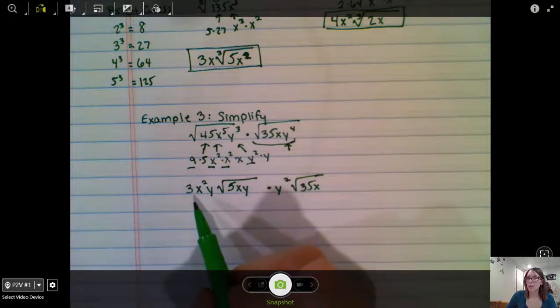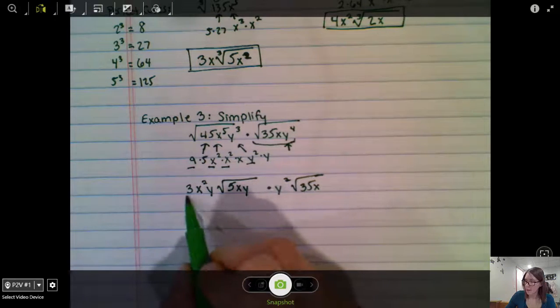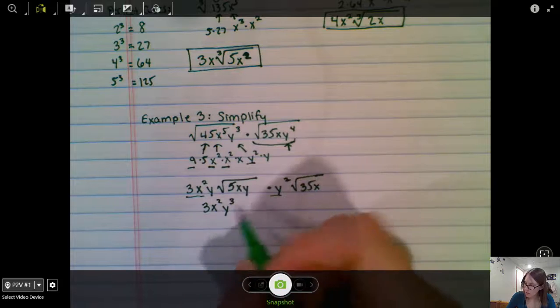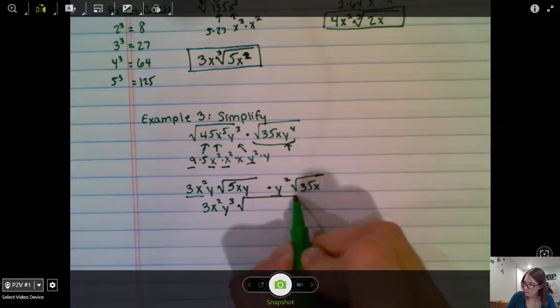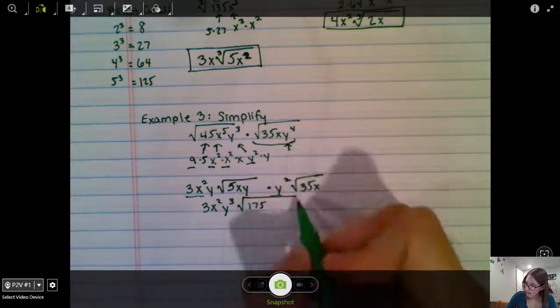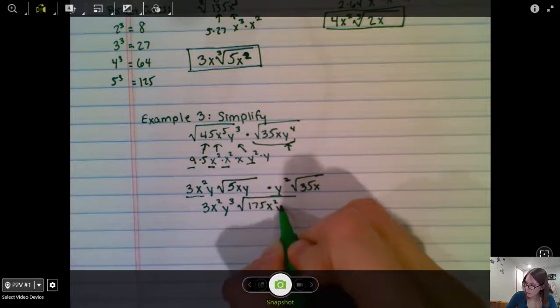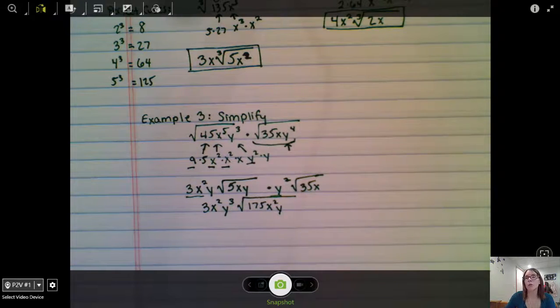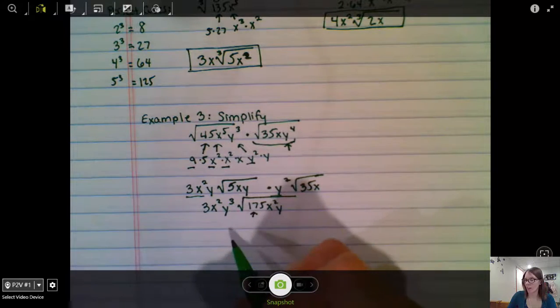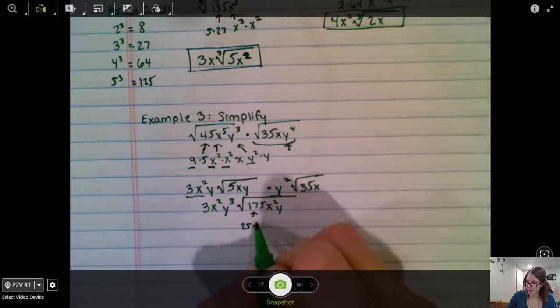To multiply our radical expressions like this, multiply what's out front, and that gives me 3x squared y cubed, and then we'll also multiply what is underneath our radical. So let's see, I'll have to take 5 times 35, which is 175. And then I'd have an x here, x squared, y. And sometimes, like you see here, after we do that multiplication, we'll actually be able to simplify a little bit more than we could have before. And again, that's what we see here. So 175, what perfect squares go into that? That's 25 times 7.